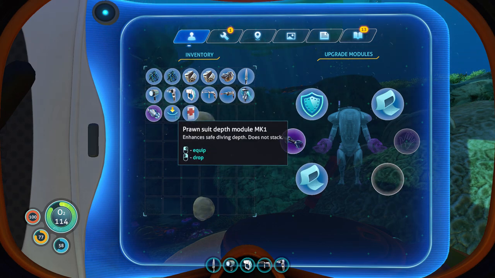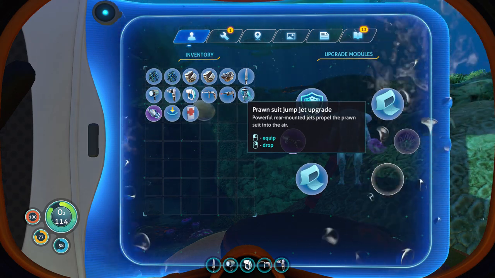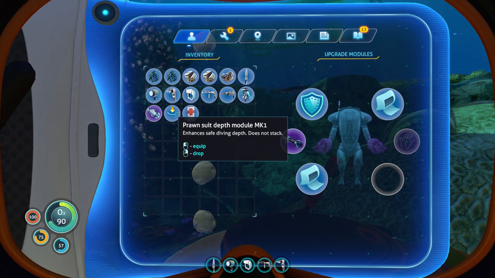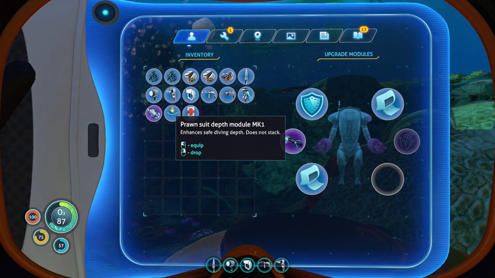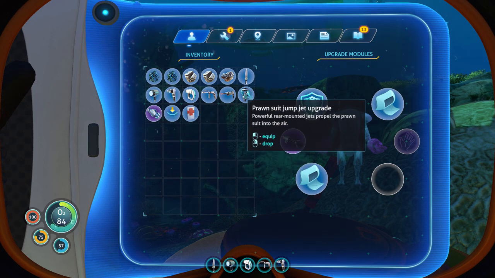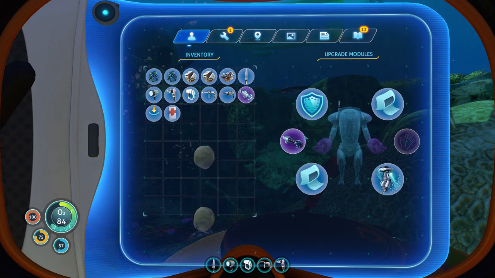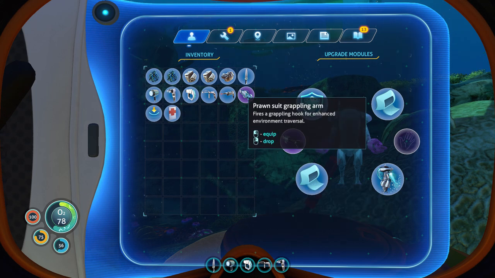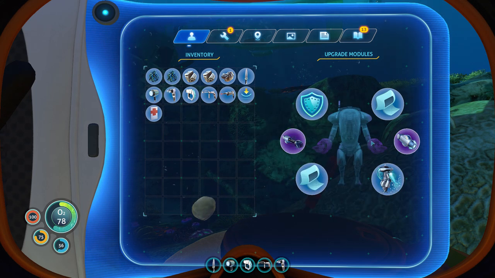So we can't put the depth module and the jump jet upgrade in at the same time, unless I remove one of the storage modules. Let's put the depth module in his trunk. We're not going to need that all the time. He can already go down 900 meters. So we're just going to put the jump jet upgrade in. And of course, the grappling arm, which goes in the arm slot.